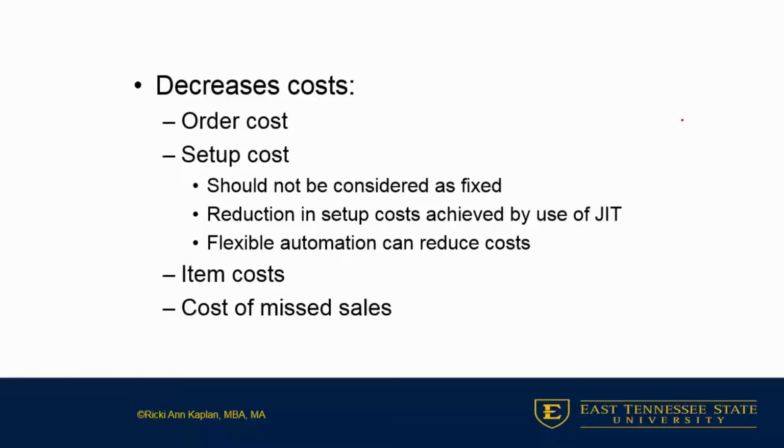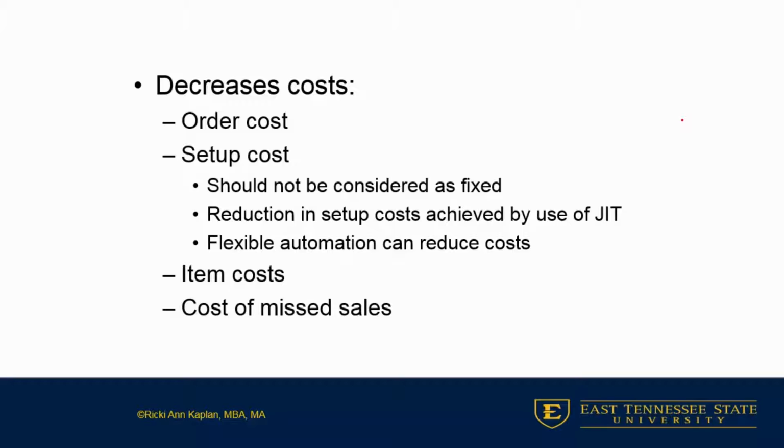Setup costs. Believe it or not, your setup cost should not be considered fixed because you want to lower your setup cost. You want to decrease your setup cost as much as possible and have a reduction there so that you have a better cost per item. So if we reduce the cost of what it costs to set up, then putting it off per item, it reduces that cost. A reduction in setup cost is often achieved through just-in-time, and we'll talk more about just-in-time in later chapters.